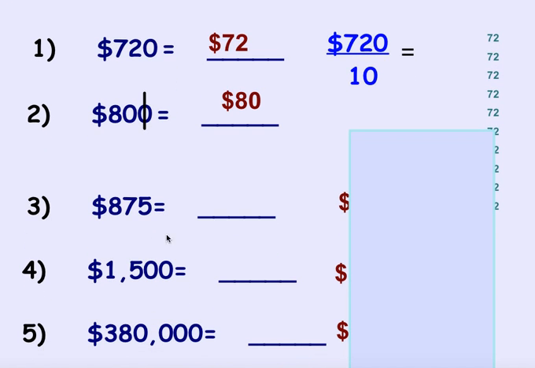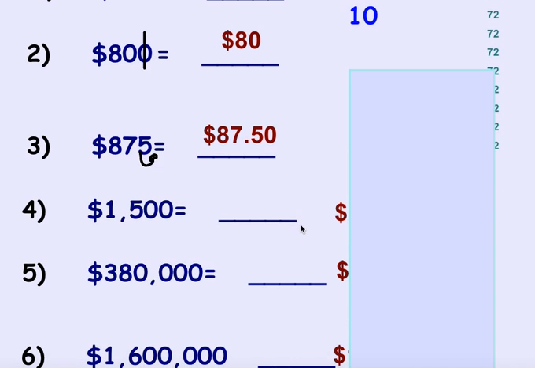But sometimes if I have possibly a number and there is no 0, I start thinking about it a little bit different. I think about moving that decimal over. Now where's the decimal at? Right here at the end. I just move it over to the left once, and that will give me the answer of $87.50.